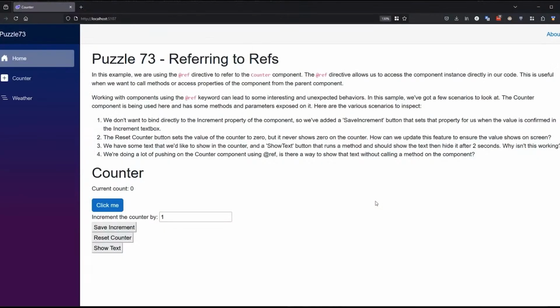So I wrote a little bit of an introduction here in the project. This is a Blazor server interactive project, and I've taken the counter page and included it here on the home page as a component. Now, I added a couple extra buttons so that we could interact with it and tinker and see how some of the things work.